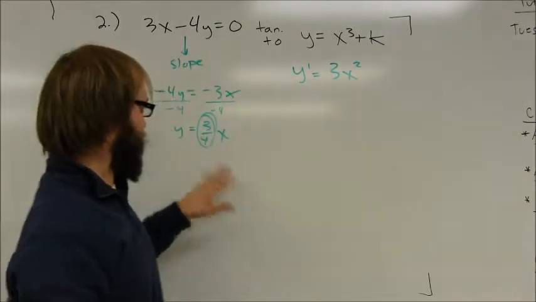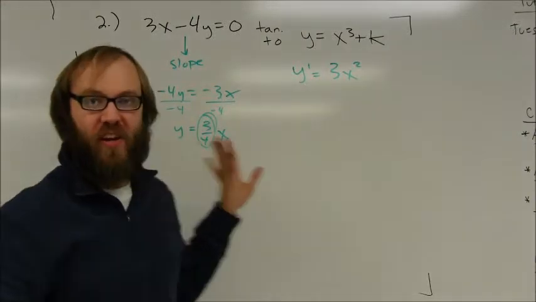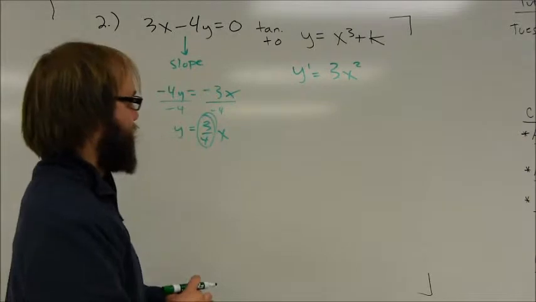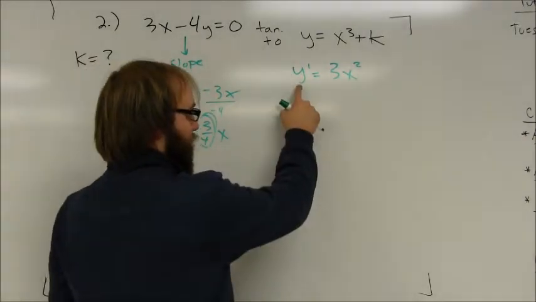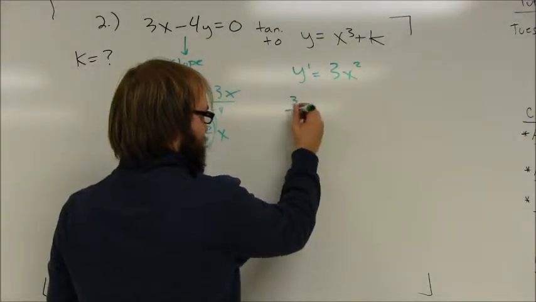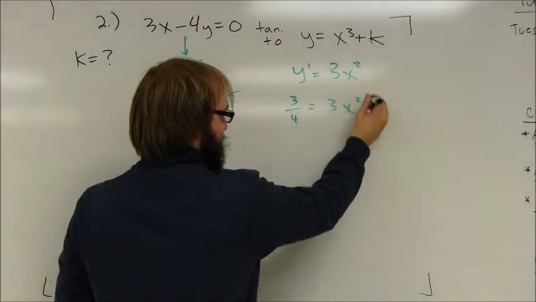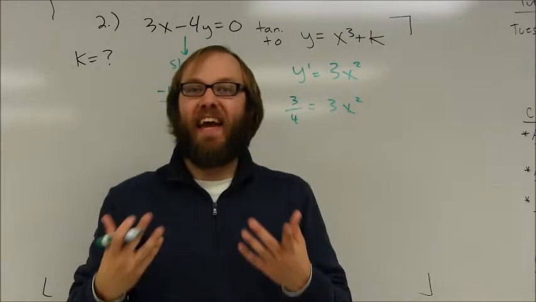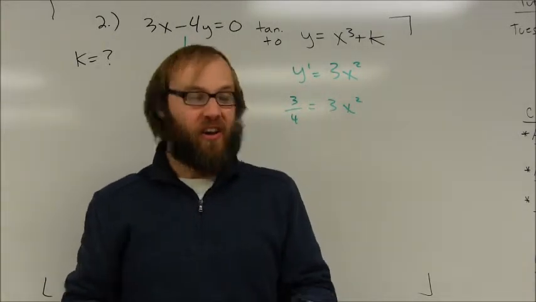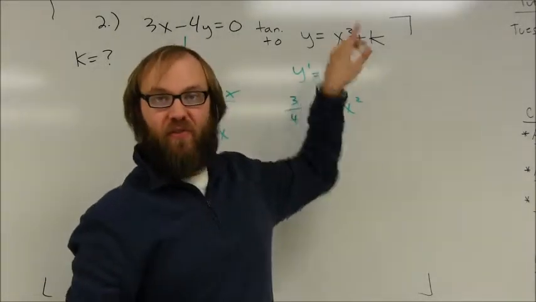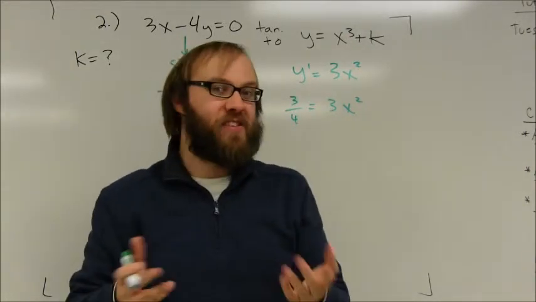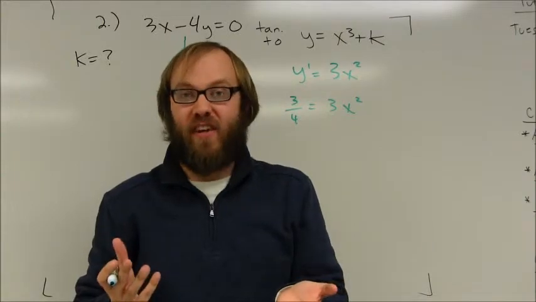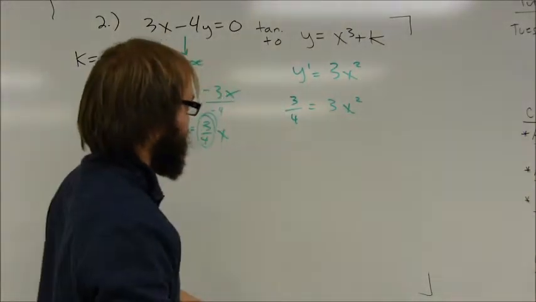Okay? But we know that this tangent line has to have a slope of 3/4 coming from that original line slope. So I really need to figure out when is y prime going to work out to be 3/4. So basically set y prime to 3/4. We'll find the x value where this function is going to have a slope of 3/4. That's the idea. And plus, if you remember, I need to know a point where those two lines intersect, or at least I need to know some of that information anyway. So this takes care of several things at the same time.